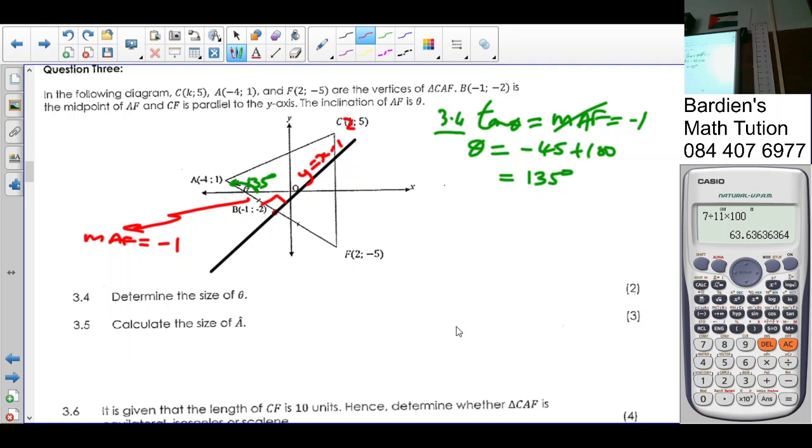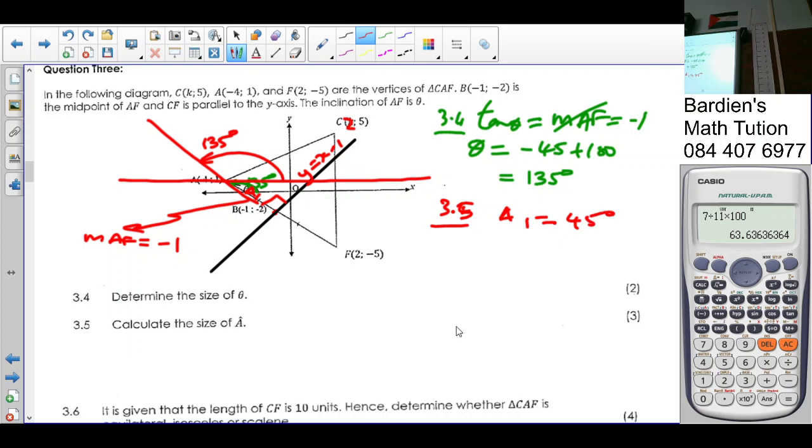So what I do to calculate angle A, I draw. There's many ways of doing this, okay? So I'm going to draw a line through there, which is making that angle. I'm going to extend line AF, which has an angle already of 135 degrees. So then, let's call this A1. Then of course A1 is going to be 45 degrees. Why? That's angles on a straight line. So the first part of that angle A is 45 degrees.